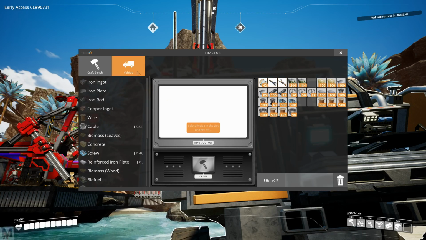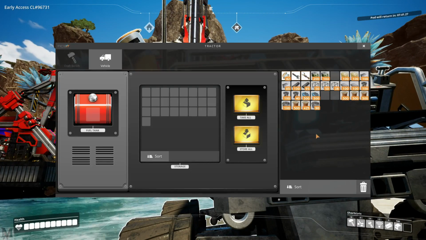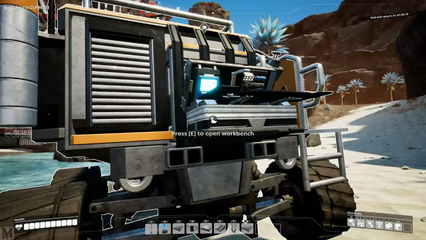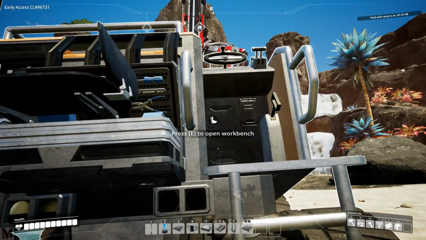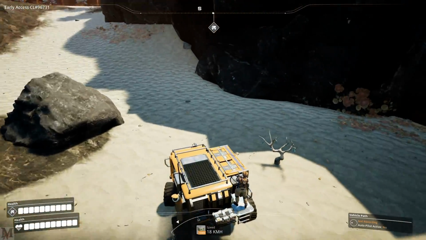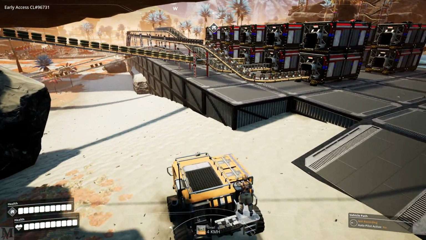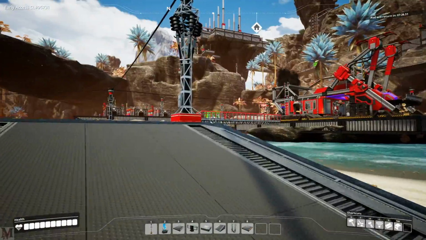Okay, so I'm an idiot. You go into vehicle. There's your fuel tank right there. So you have to go into the workbench. You go right there, and then you put... Okay, so we've got our fuel. And then how do you actually get on it? Get on it. Drive. All right. Yeah, baby. Okay, so we got the tractor good and done and going.